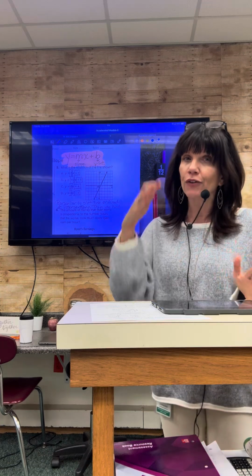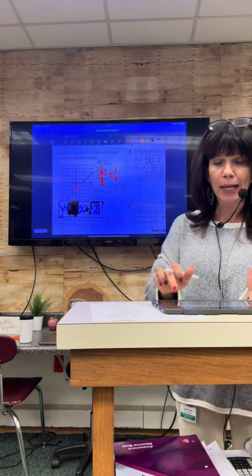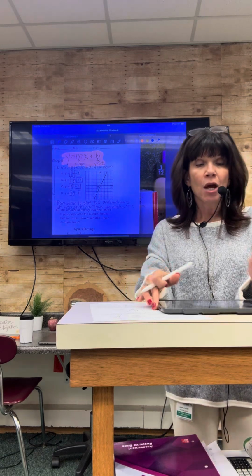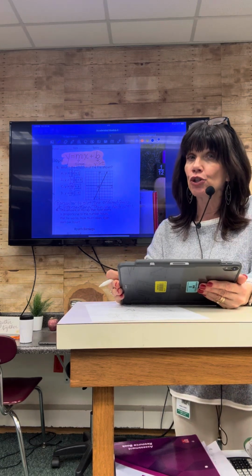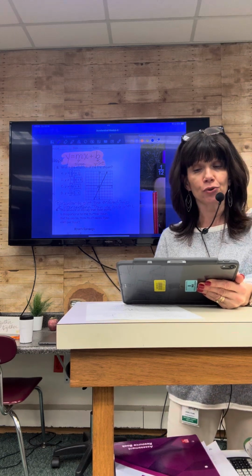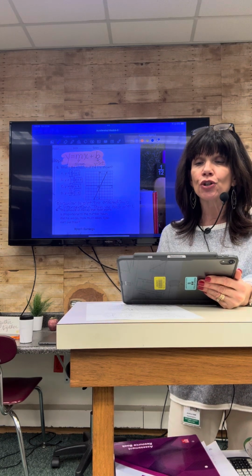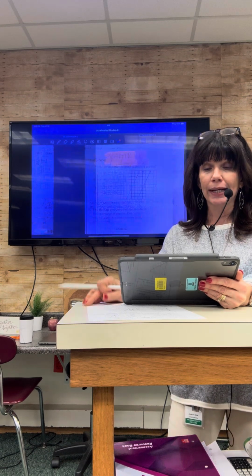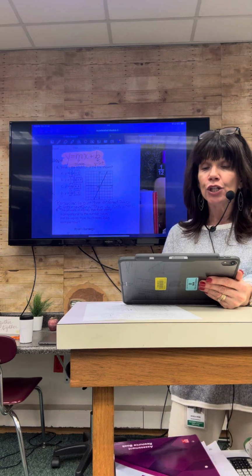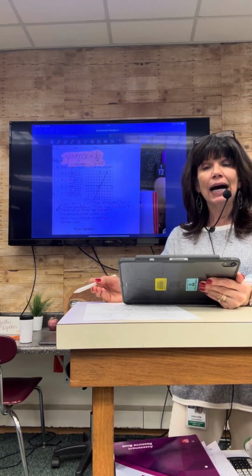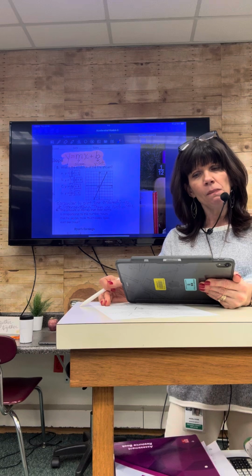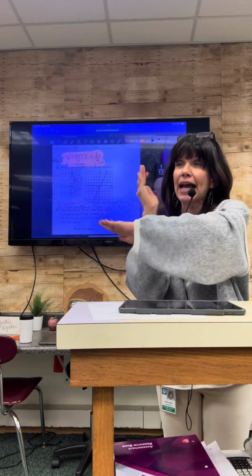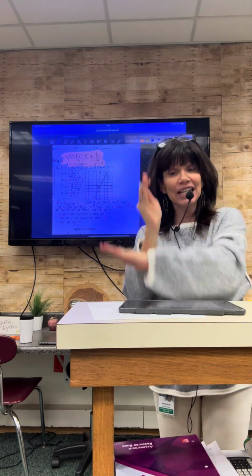I already know other classes struggled with what I just showed you on number 1 and what I'm about to explain on number 5. Are you guys following on number 5 for some extra help? What is the equation of the line shown? On number 5, I told you, remember to plot 2 ordered pairs, then use hints back on number 1. So first let's plot 2 ordered pairs. Well, how are we going to do that, you say? Well, let's look for 2 spots that conveniently land at what? An intersection.